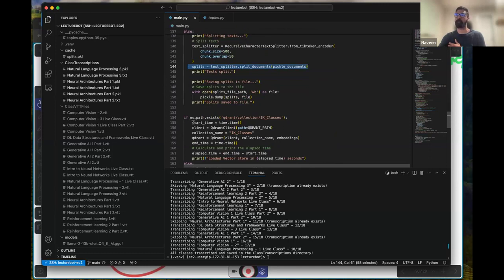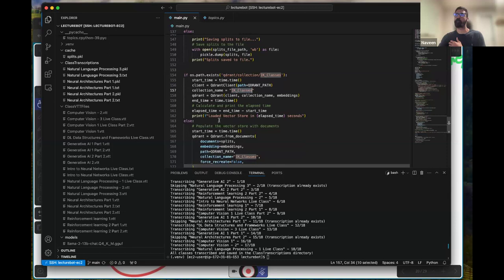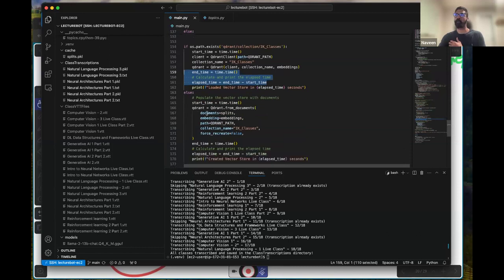Here you're starting up the quadrant client. I'm using a collection called IK classes in the quadrant client, and just printing some time statements like when it started and when it ended, and essentially creating the schema.